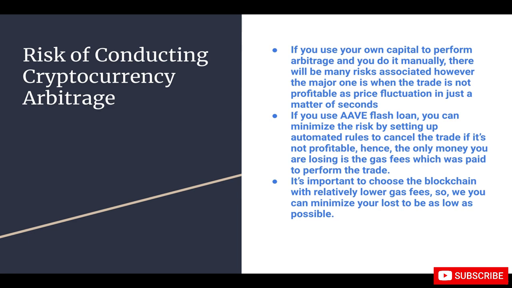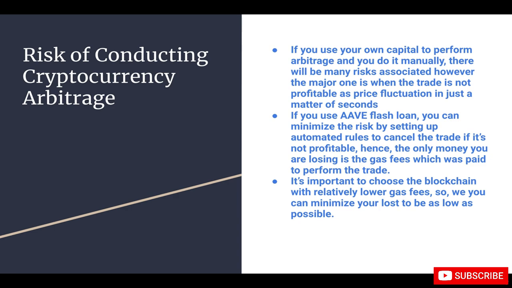And that's just one of many risks. There are other risks, for example human errors, where you accidentally type in or click on the wrong button and then mess up your whole trade. That's also possible, right? So there are too many risks associated with placing manual trades and using your own money as your investment. If you don't know flash loans yet and you think that might be the only option you have, then that's totally understandable. But if you already know what a flash loan is and you still choose to use manual trade settings, then I don't know what makes you think that way. But anyway, let's move on to the second point here.